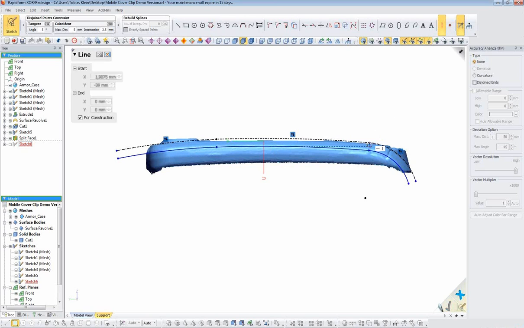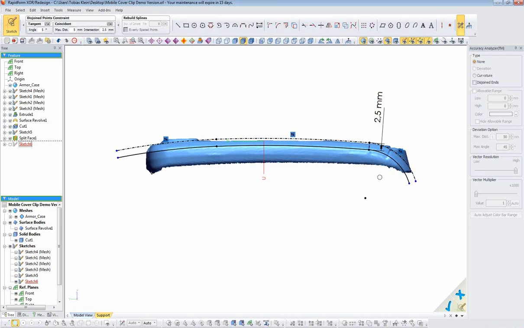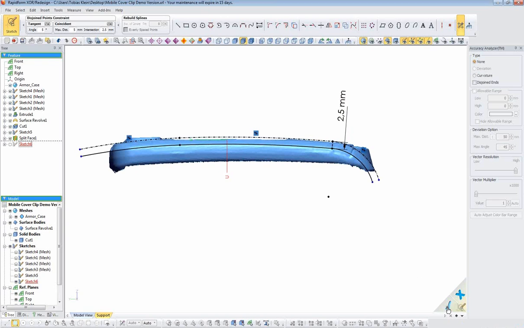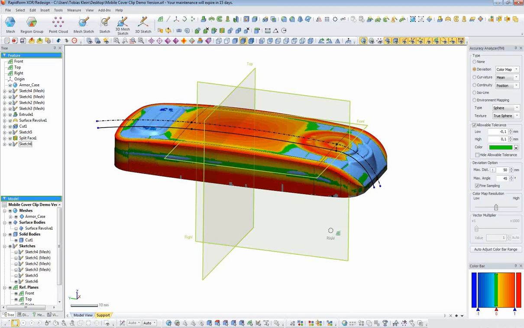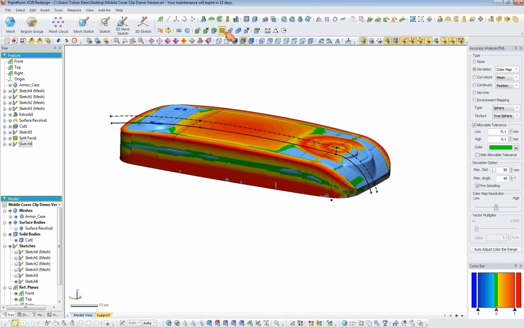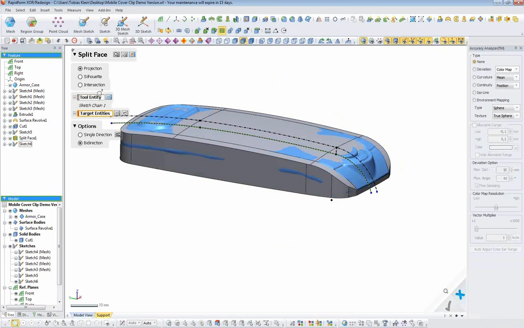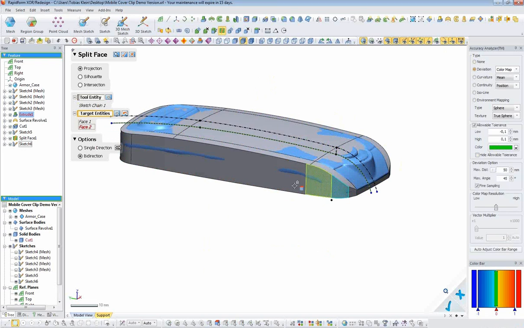So now I can go from here and again draw a line to here and define that offset distance. So let's say we have 2.75, or let's say we have 2.5, then we can tweak that later. So 2.5. Now again with that line I can split some faces. So this line is used to split this face.